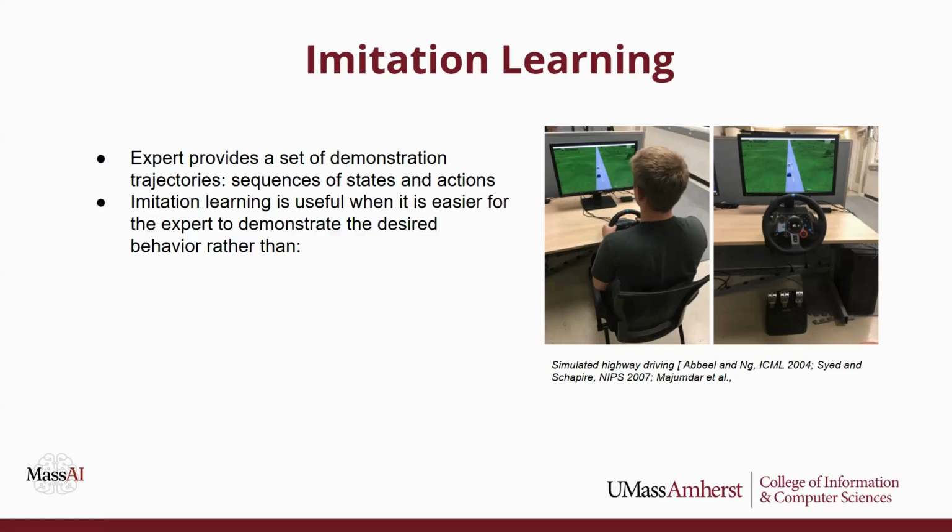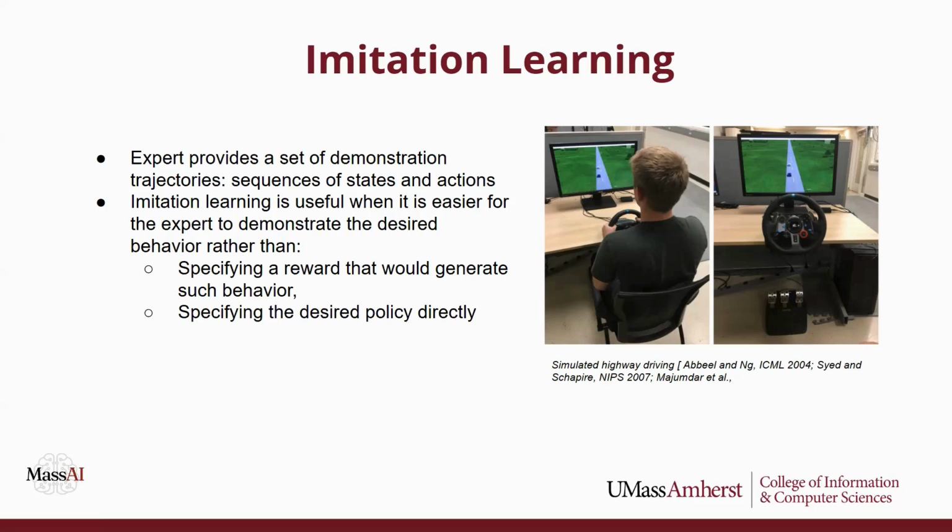Now, when is imitation learning more useful? Well, as I have demonstrated in the previous examples, it is useful when it's easier for the expert to demonstrate rather than for us to specify a reward that would generate such a behavior. So it's easier to just avoid the car than to design a reward that maybe prioritizes going off-road over avoiding the car. And maybe in some circumstances you don't even want to be very drastic about what you do. Maybe not even go off-road, maybe not even go sideways, maybe just stop or something like that.